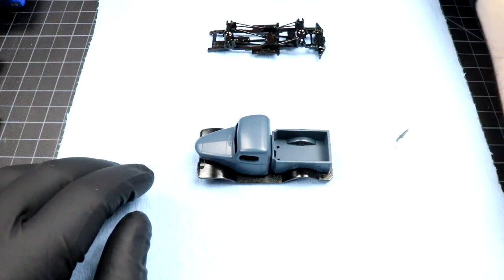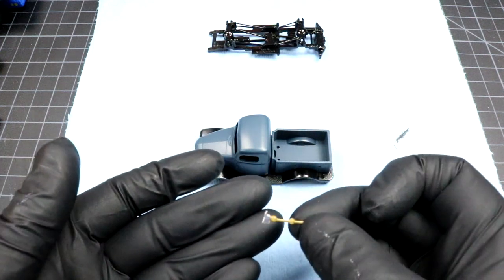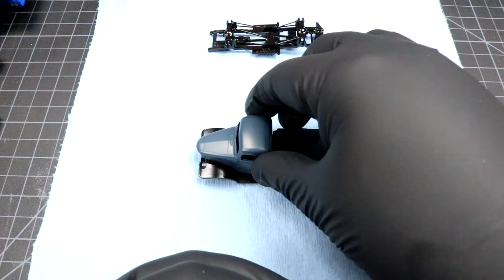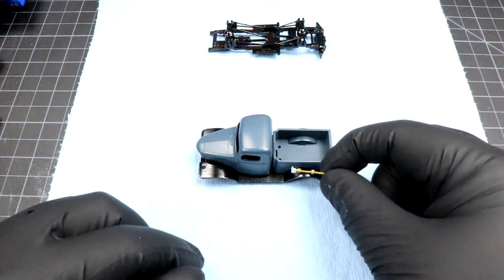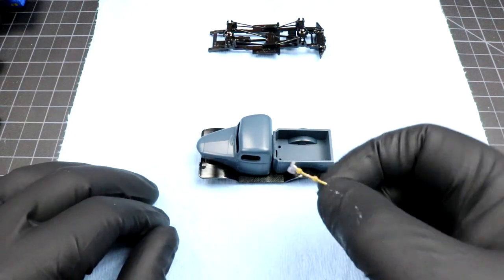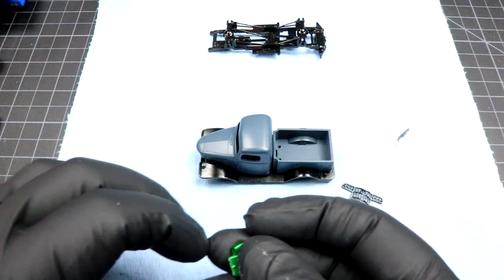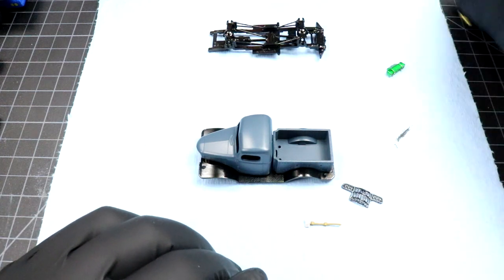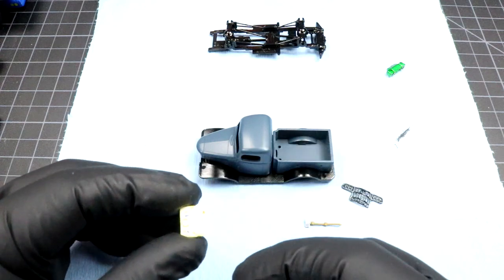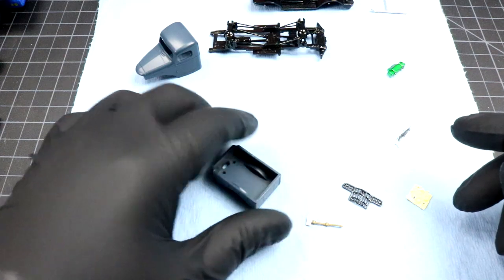We're gonna have to put on a lot of our little details now before we clear coat. A little axe like this is so fragile — if you're cruising through some shag carpeting and it snags one fiber it's gonna break off. So we're gonna put these on now and clear coat over them; that way they're secure and you're never gonna lose them. I gotta paint the little toolbox still, and we've got to do something with this engine — this looks ridiculous. First things first, I'll throw this axe on here.